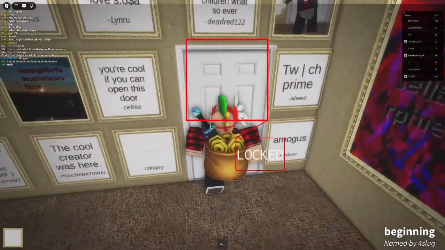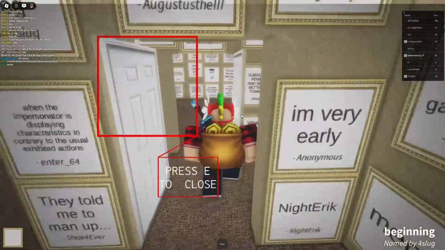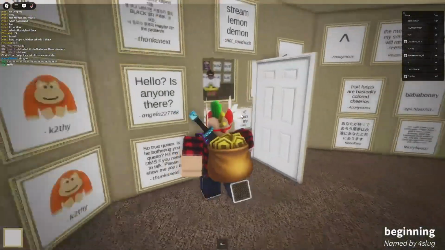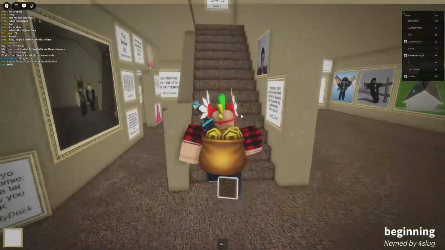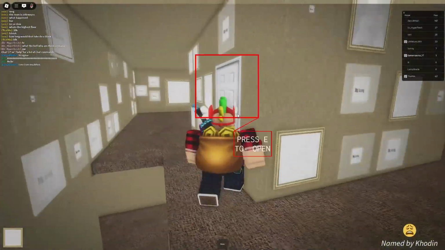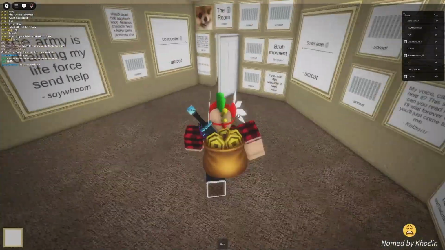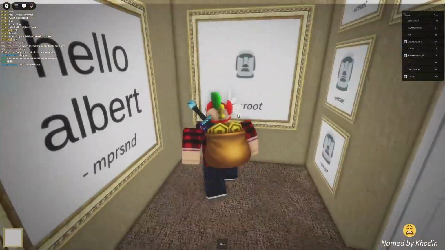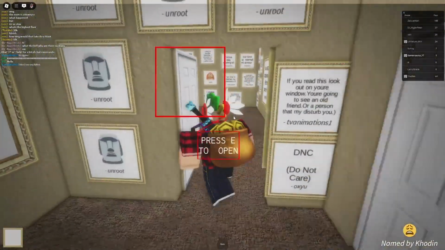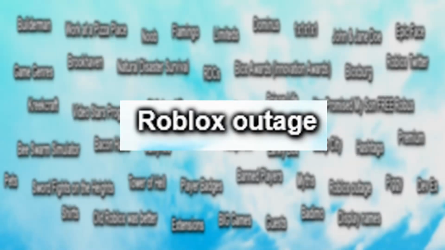Myths in Roblox have a rich history dating back to the early years of Roblox. I'm most likely not going to cover any current myths or any from recent history because that could be a whole iceberg series on its own. But in later years, I may take a look at some of the much older and more obscure myths from the history of Roblox. The Roblox outage.